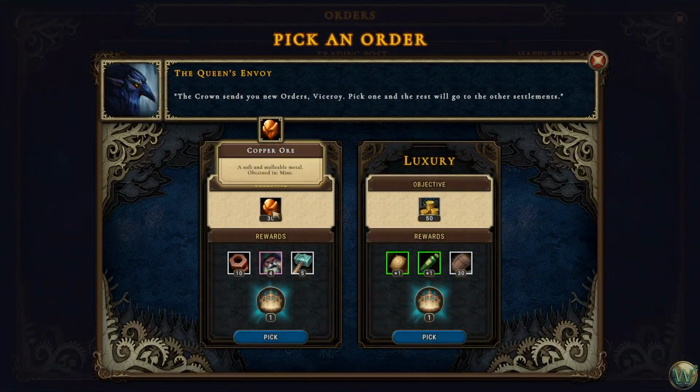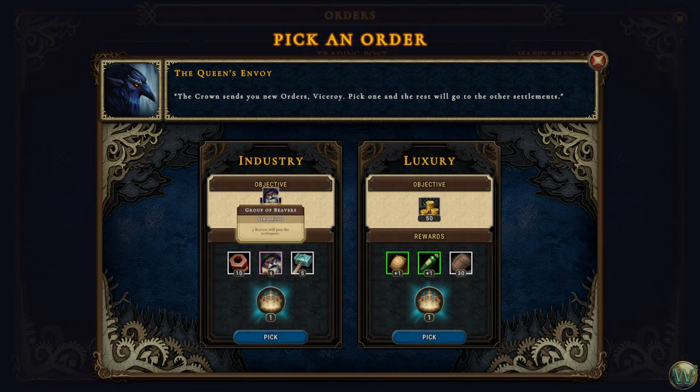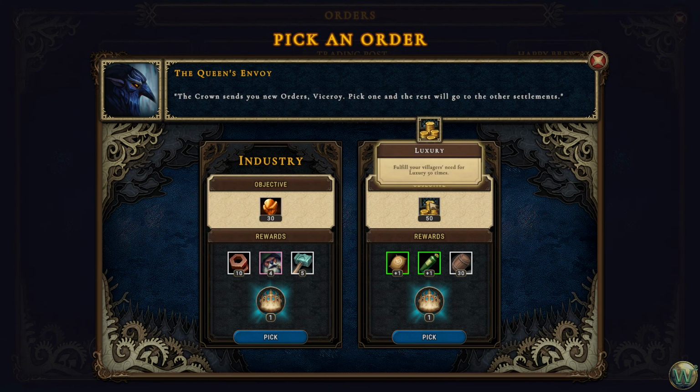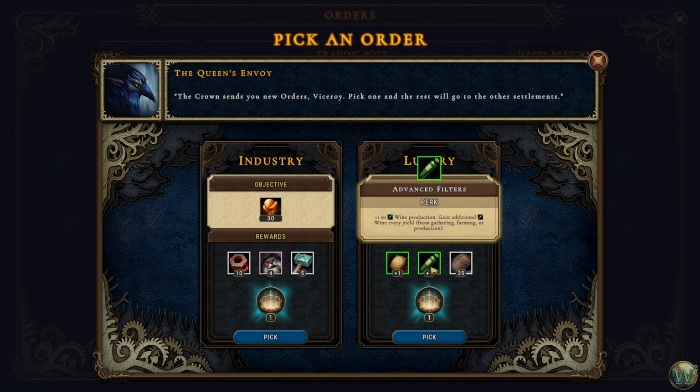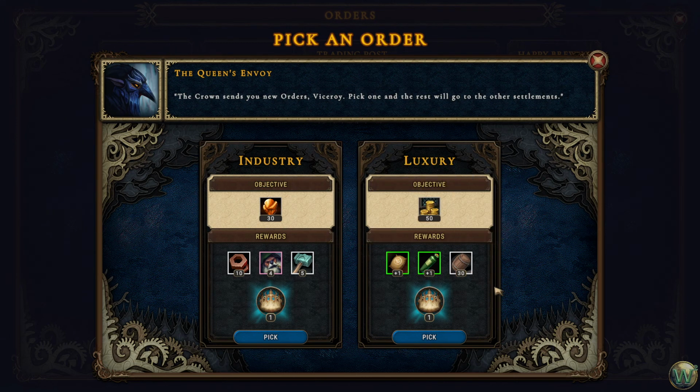And I need to also look at these new orders that we have that I haven't looked at. 30 copper ore will get us some beavers, some parts, and some simple tools. Luxury will get us bonus to flour, bonus to wine, and some barrels. 50 luxury is done at a few different places. Some of them for free, some of them require wine.